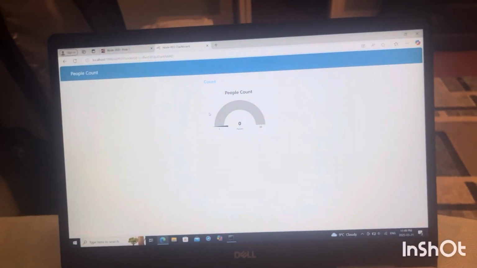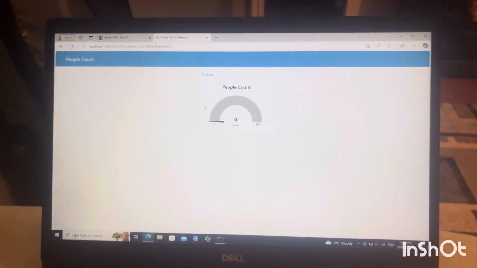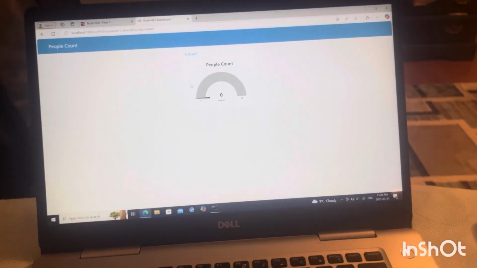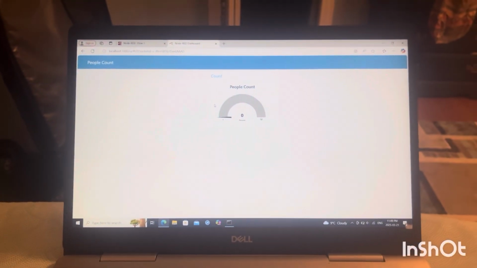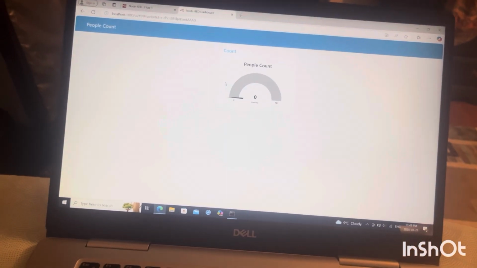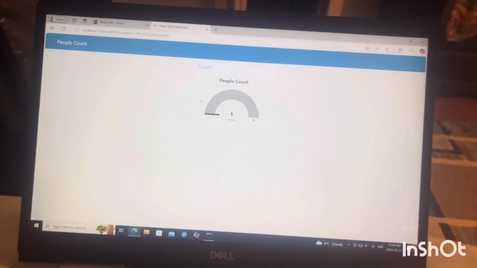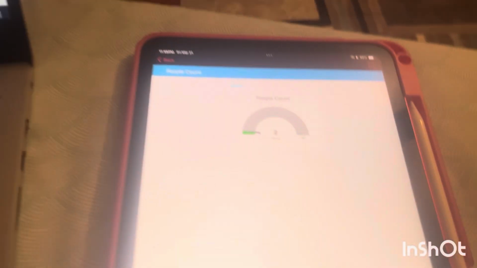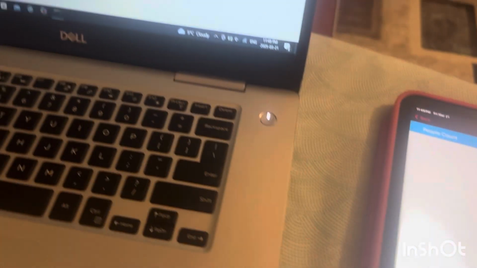And this also obviously works as I walk past the product. It's just harder to show everything right now, but I'll wave my hand through and we can see the count update. So now it's at 1, I'll put it to 2. I'm just waving my hand through. Remote is also updating.